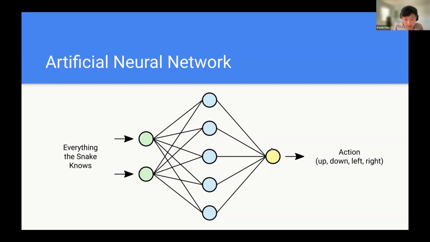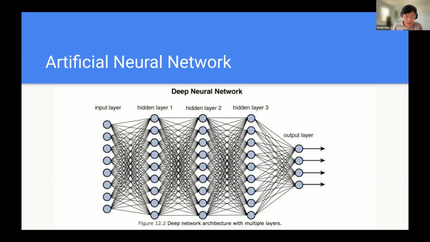So this is a basic model of a neural network. The real neural network looks like this. It's a lot more complicated. There are lots of input neurons and many more hidden layers, which can better help find more complex patterns or connections between the inputs and the outputs.